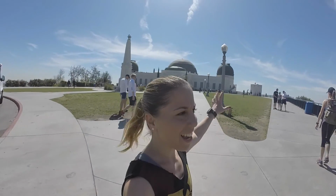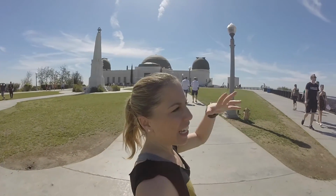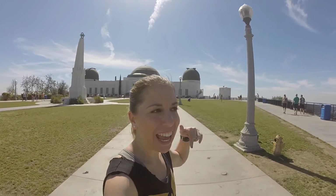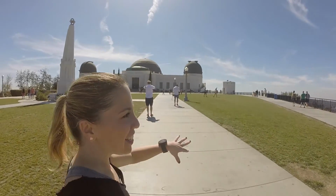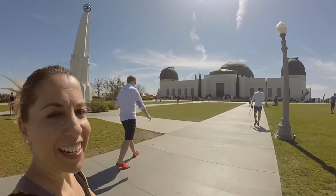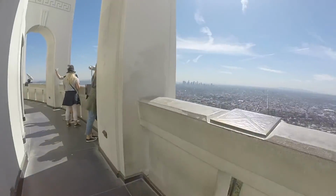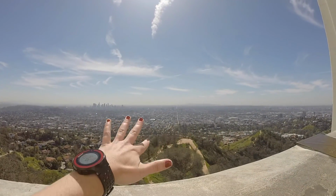If we come around this side, this is also going to look a little familiar. If you're a Terminator fan, just picture it being nighttime and picture me being a naked man. This is where the first T-800 lands. He comes to try and kill Sarah Connor, lands here, frightens the security guard, kills 2 punks, takes the other one's clothes. And we see that iconic shot, which is around the other side. So the shot is somewhere around here, if you picture it being nighttime and all these lights being lit up.